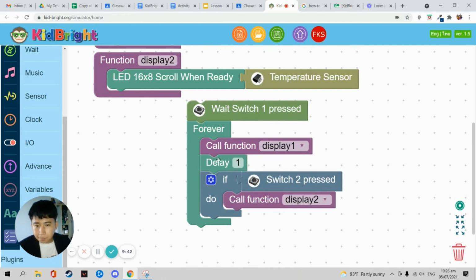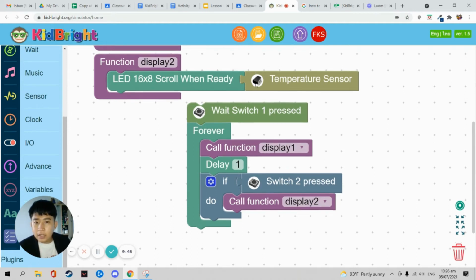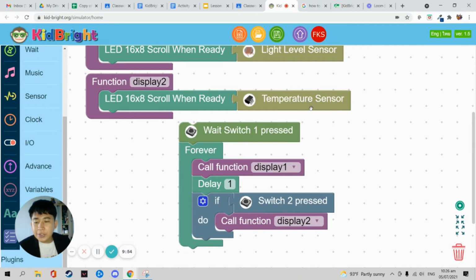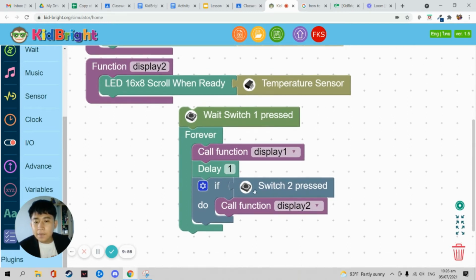So meaning if we press switch 1, the display1, the light level sensor, will always be displaying because it's inside forever. The temperature sensor will only be displayed if we press switch 2. So that's why I have here if do.